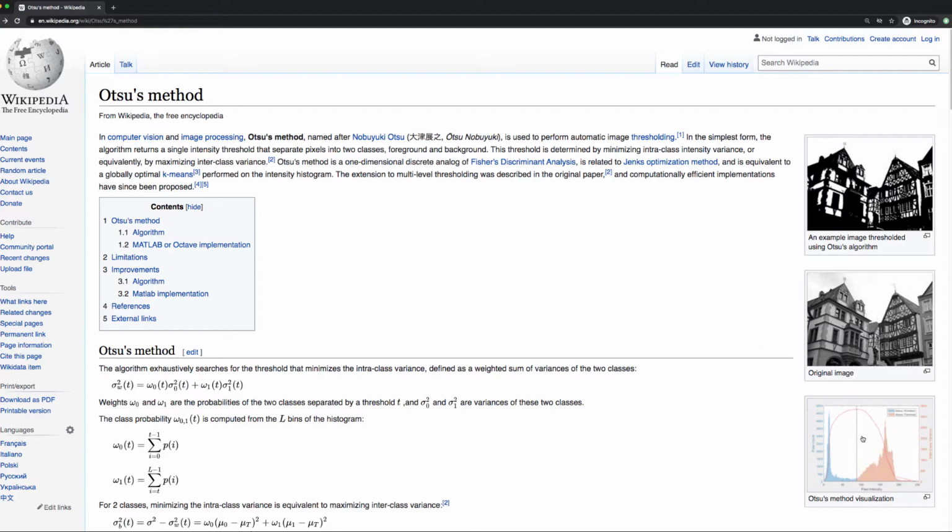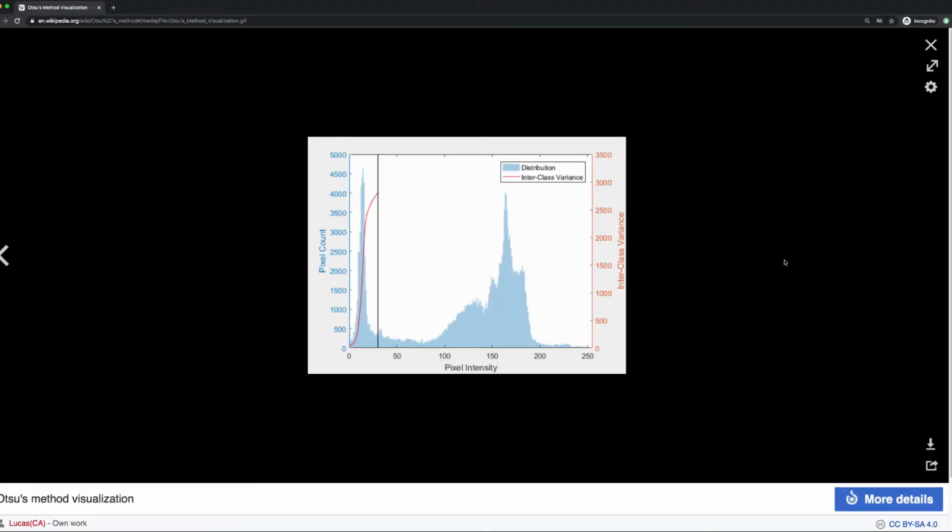And if we have a look at this visualization down here, we can see that there are two distributions in this image, some background and some foreground. What the Otsu method is doing is trying to find an optimal way to separate these two classes. So this method is great if there's a clear pixel intensity distribution difference between the items you're interested in segmenting and some kind of background.